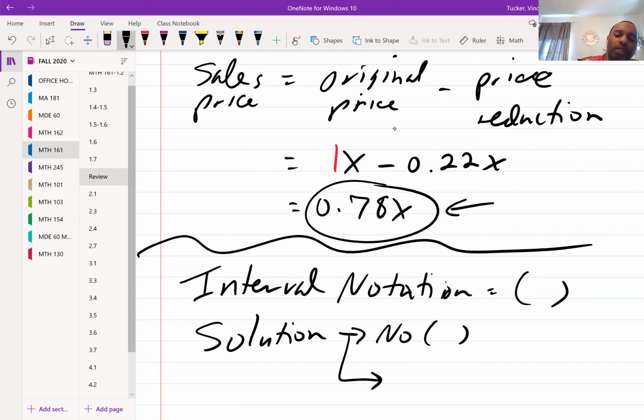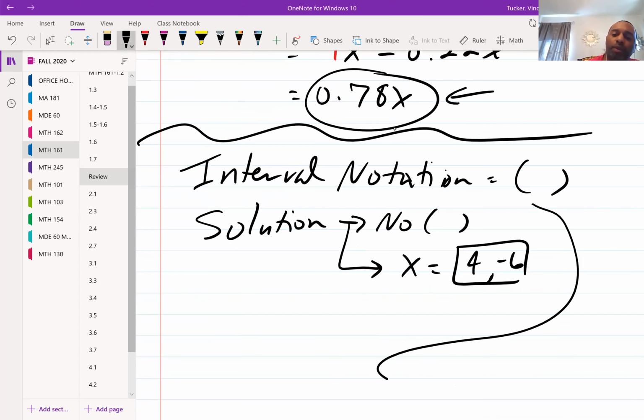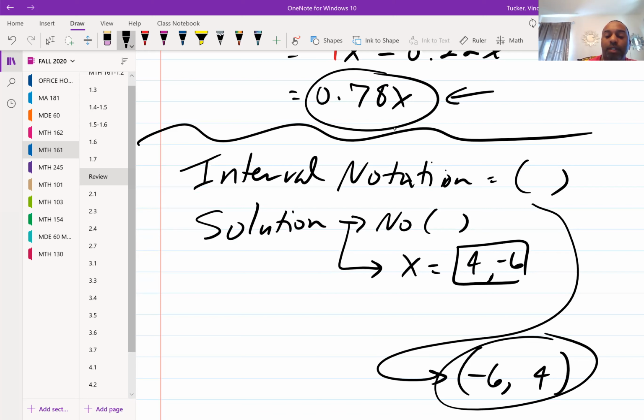You know, if your solution is x is 4, you just type in, they normally have it like this, you would just do 4, like I did, -4 and -6. Now, if you do parentheses, what you're saying is that your solution set goes from -6 to 4. It wouldn't go from 4 to -6, it would go from -6 to 4. So this represents all of the values in between -6 and 4. So that's the difference in what you're saying as far as your solution is concerned.